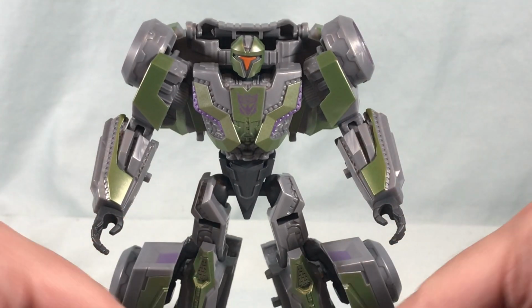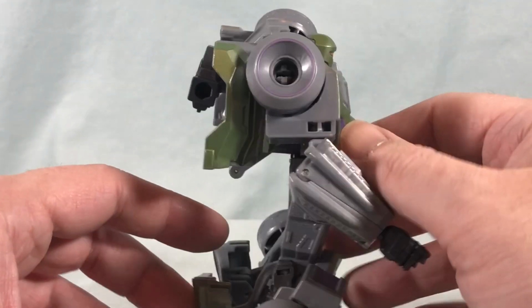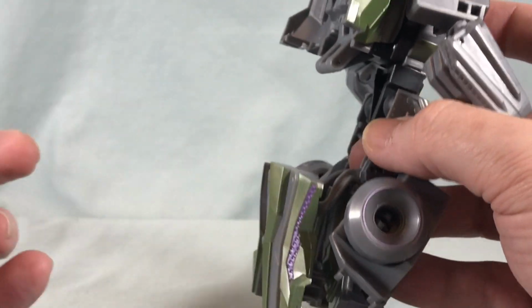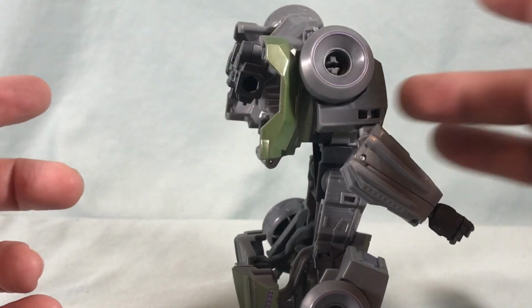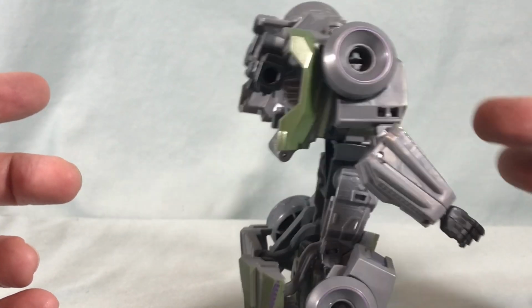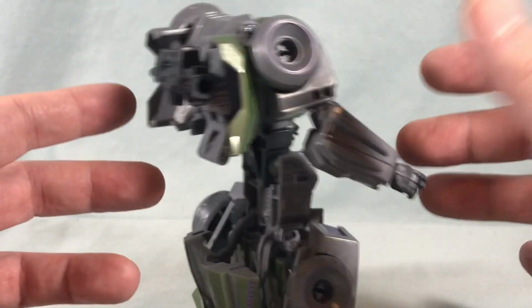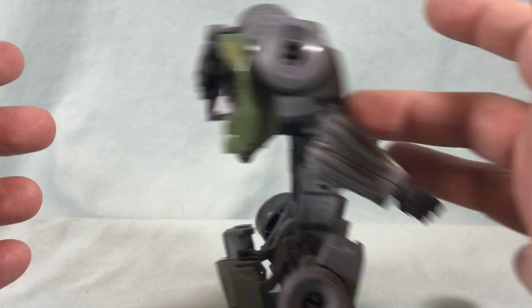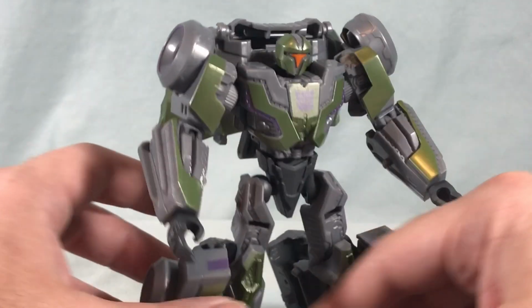Fixing the feet, I think, was a big deal. Even though these things are kind of a pain in the butt, making them act as heels was really great, because you can try to push this guy over, but he's not, well, there he goes, fine. I was going to say Weebles wobble but they don't fall down, but I guess if you push him hard enough. For the most part, he's not falling over, which I really appreciate.